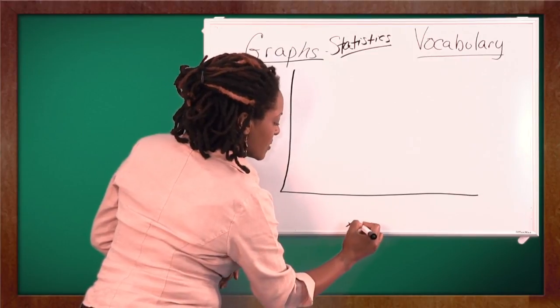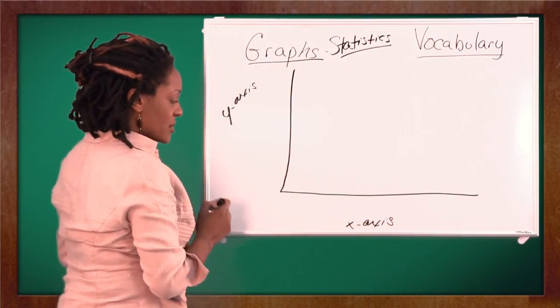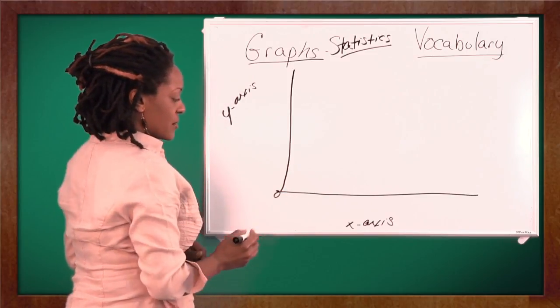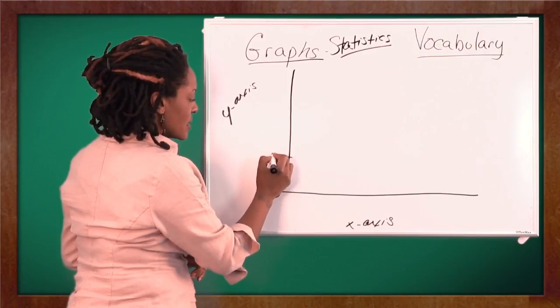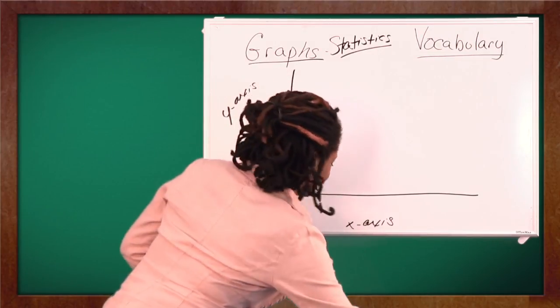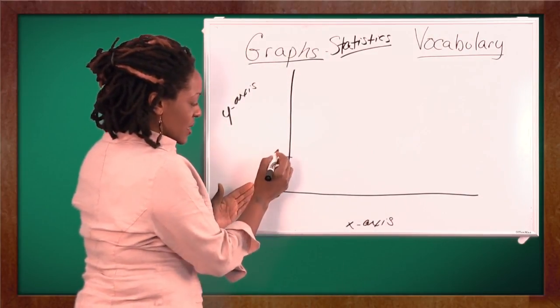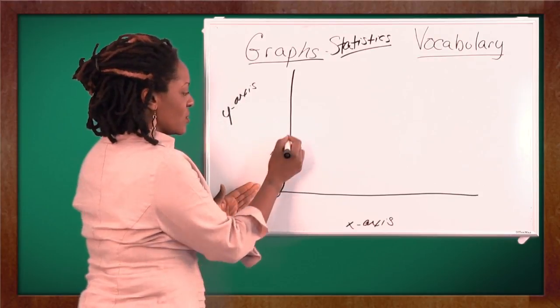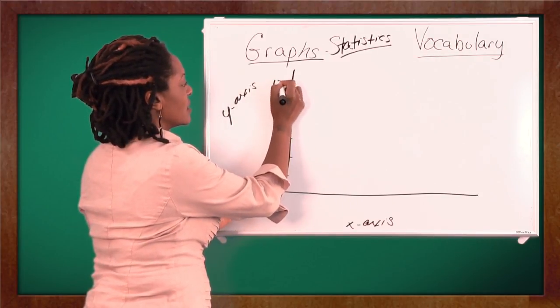So remember, this down here is the x-axis. I'm going to put some numbers in here. So here we're starting at 0. And most graphs will not take time to go 1, 2, 3. I'm sorry, and hang on. There we go. We're not going in single numbers. We're going up by twos. So 2, 4, 6, 8, 10, and 12.